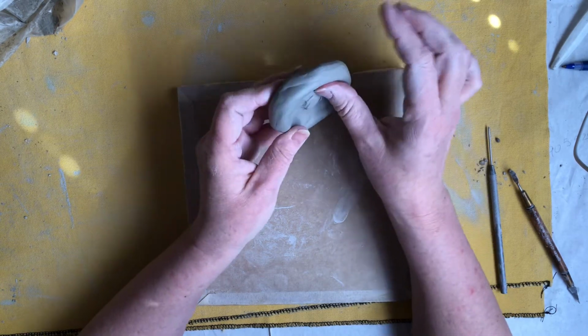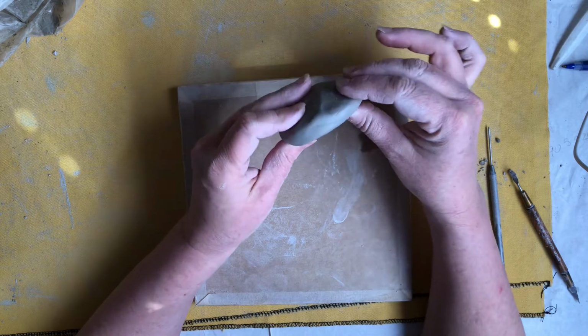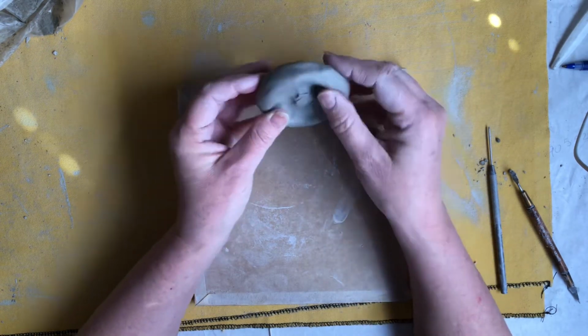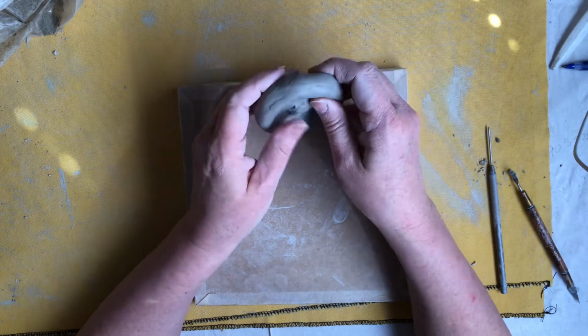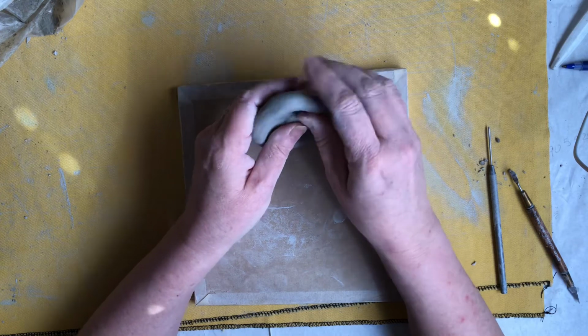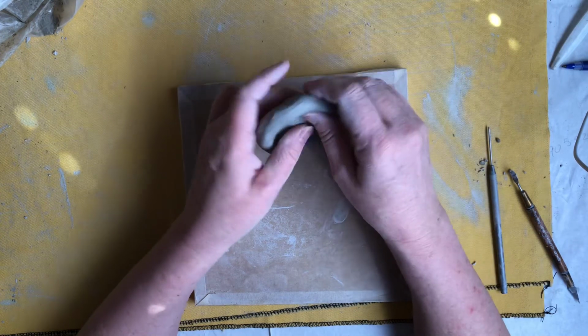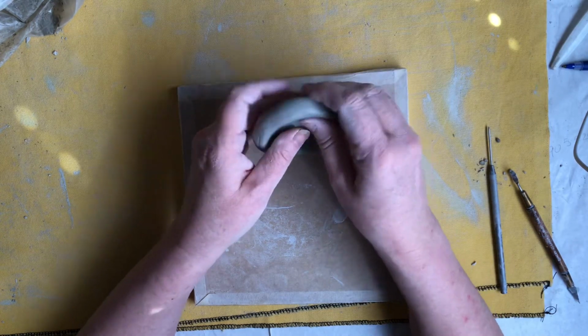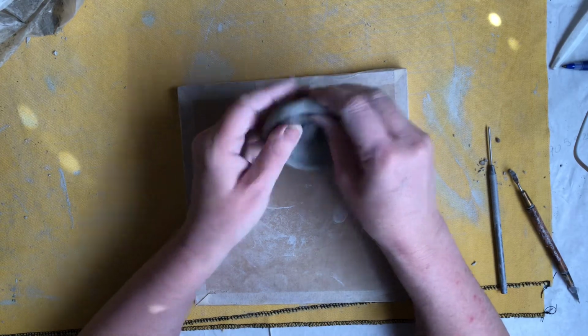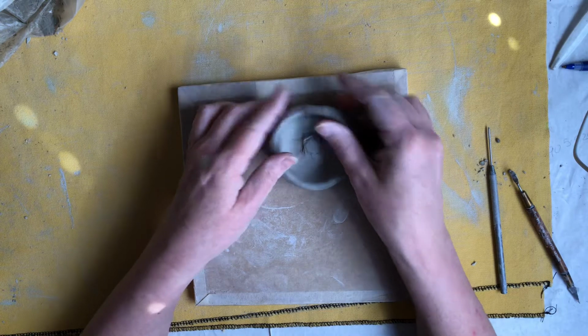And I'm pressing down here. I'm also pulling up a little bit with my fingers. You can see that starting to go up a little bit. Pinching around and pulling this side up, because I don't want it to get too flat. I do want it to be a shallow dish.